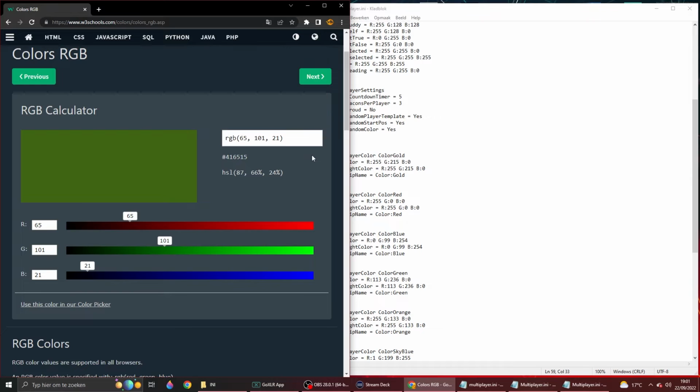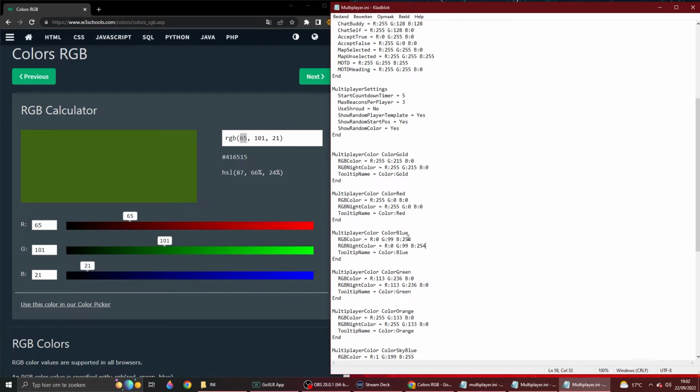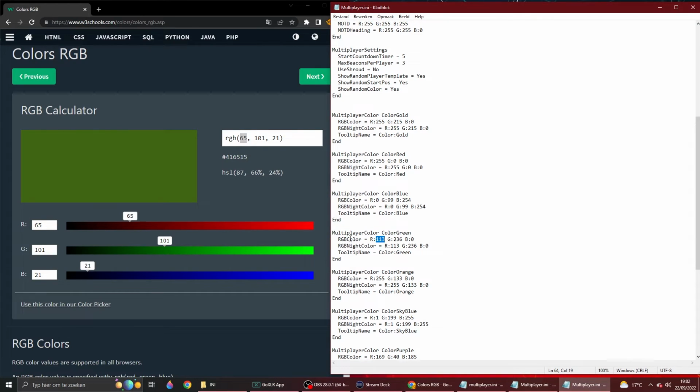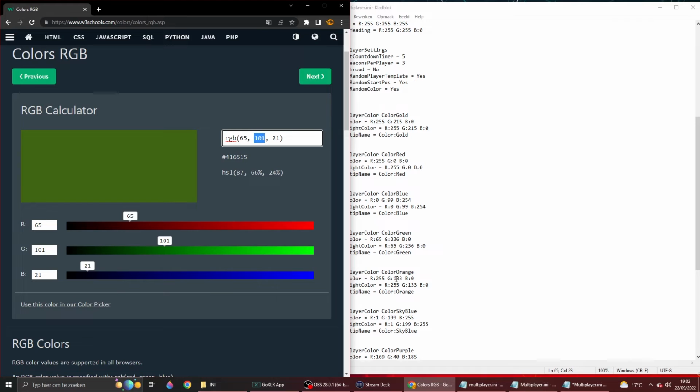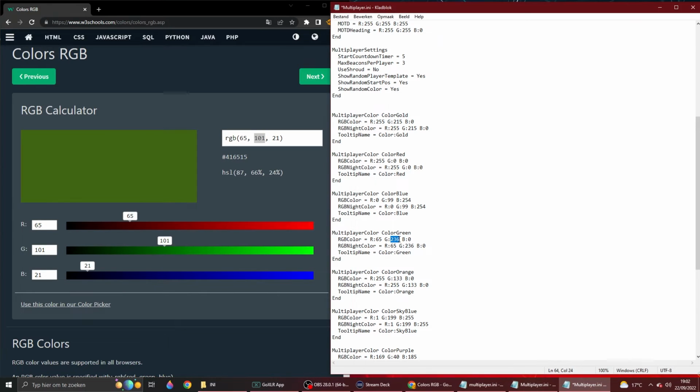Then you see here the values of the colors. So you have RGB, again, red, green, and blue. The first one here, 65, stands for red. So then we go to the color green here. We change the R here for the RGB color, which changes number 100 into 65. I'm going to do the same for night colors, so the color doesn't change depending on the color in game. Then the middle one is the green value. So we change the one for green to 101. Same here for the dark color, 101. And then we see blue, we have 21 of blue. I change the value for blue. All we have to do now is save, and then we go ahead and start our game.